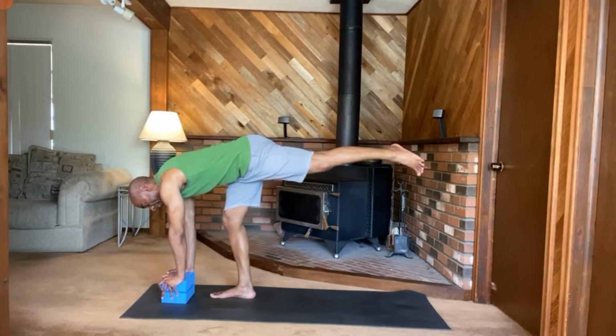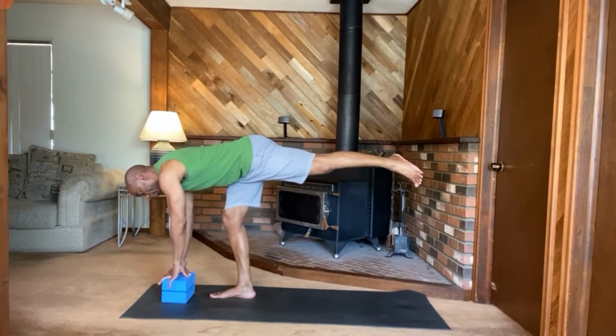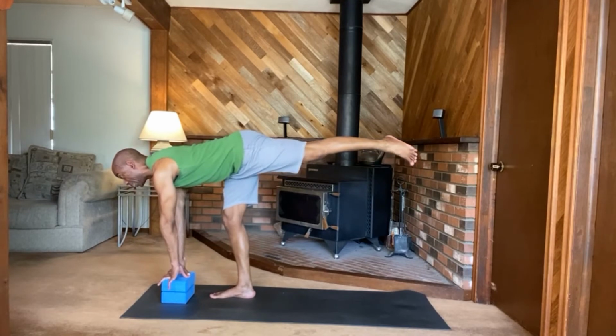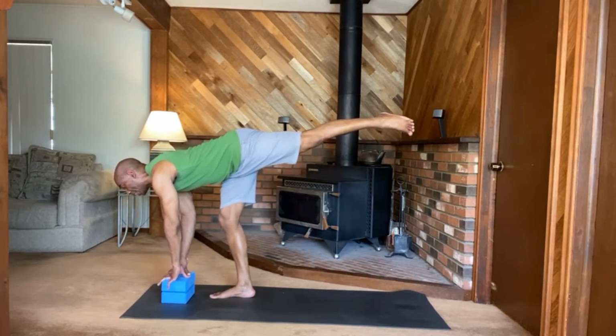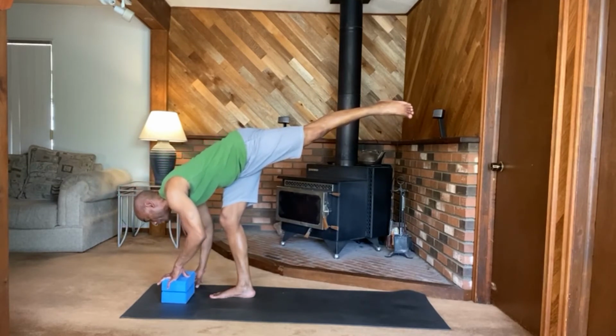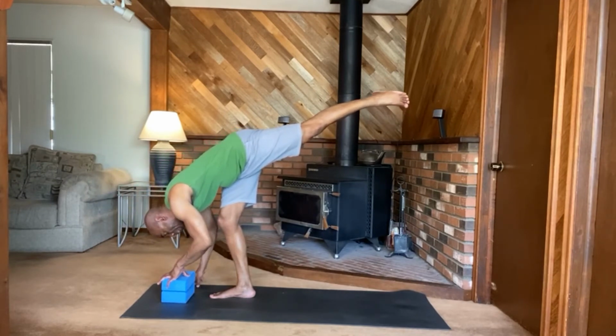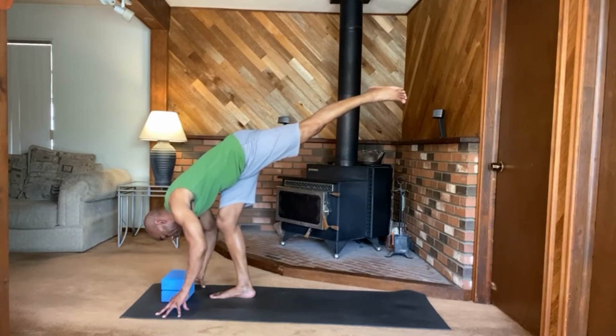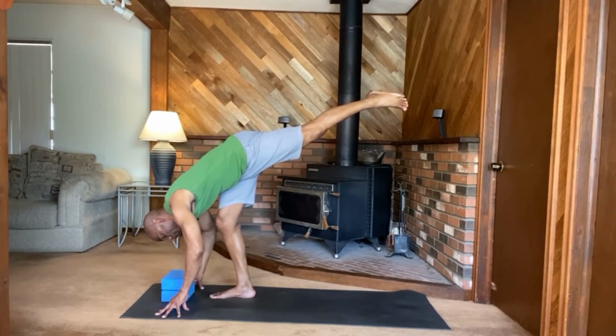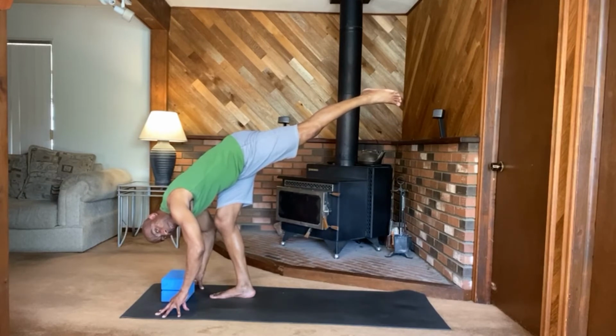We're going to see if this left leg can lift a little higher, but we need more space in our center. So let's inhale. You can even come up to fingertips on the blocks to help extend spine like you're trying to go forward and reach that left leg back. As we exhale, we tip, go down. Heart coming down, head coming down with that left leg, maybe lifting a little higher. I've replaced my hands on the floor here. You can do that or keep the hands on the blocks. So we'll just use this as our variation of standing splits.